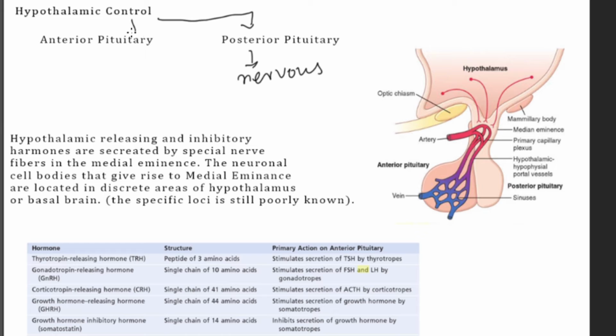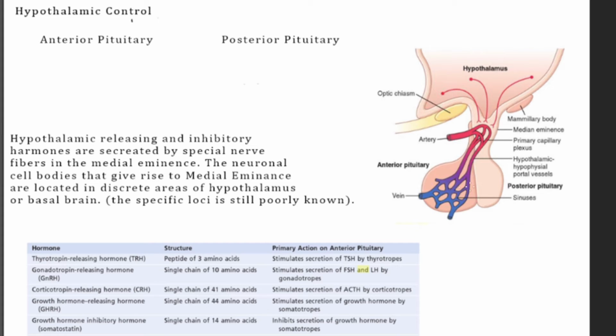Whereas in the anterior pituitary gland we have certain chemicals known as the hypothalamic releasing or inhibitory hormones. That is, these factors or chemical substances are secreted within the hypothalamus, then conducted to the anterior pituitary gland via the hypothalamic-hypophyseal portal blood circulation. In order to explain this portal blood circulation, have a look at this diagram.